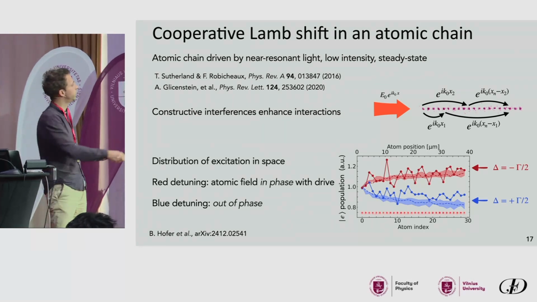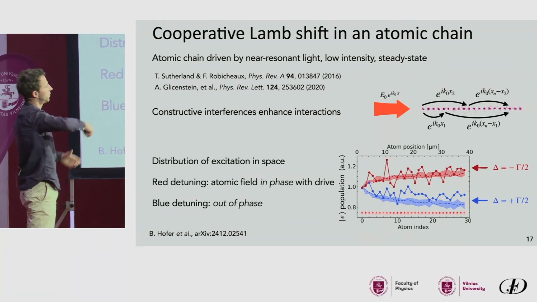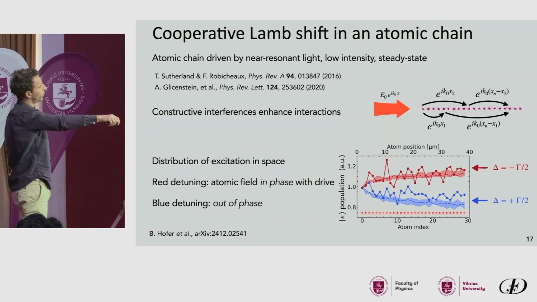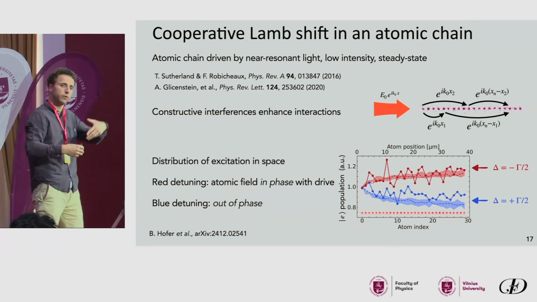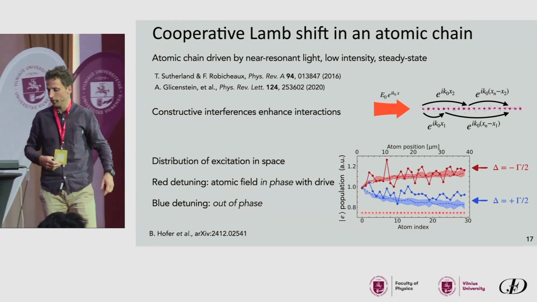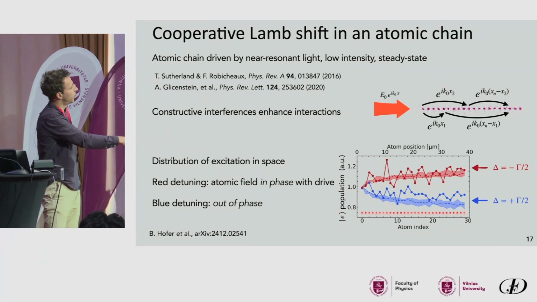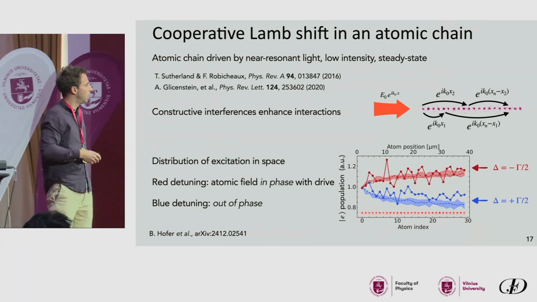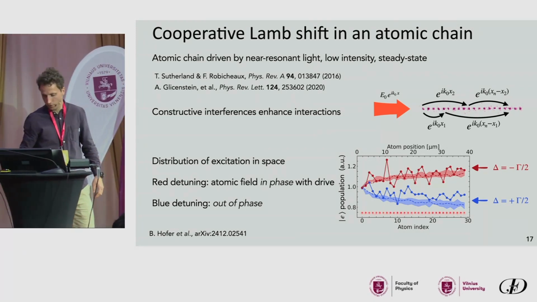And this is what we see experimentally now. If you shine the laser and you look at the atomic population, single-atom resolved on the chain, it's noisy, but we see a growth of the excitation in the chain if we are red detuned, because these fields interfere constructively. And when we are blue detuned, we see an absorption, a little bit like the Beer-Lambert law, but at the level of single atoms.